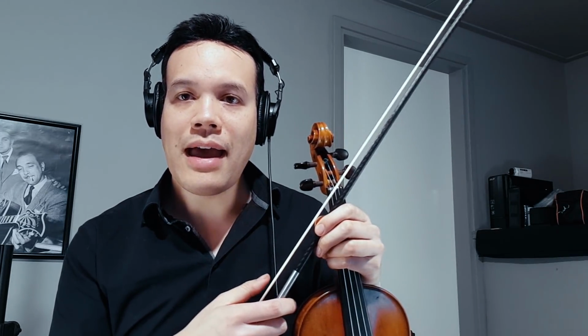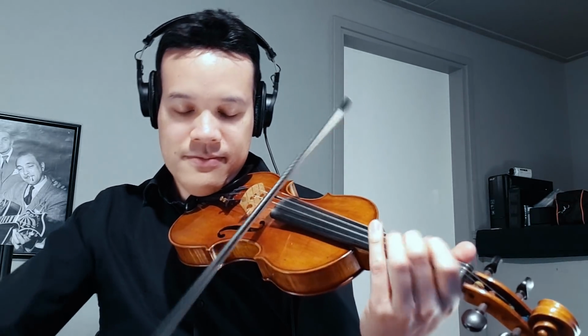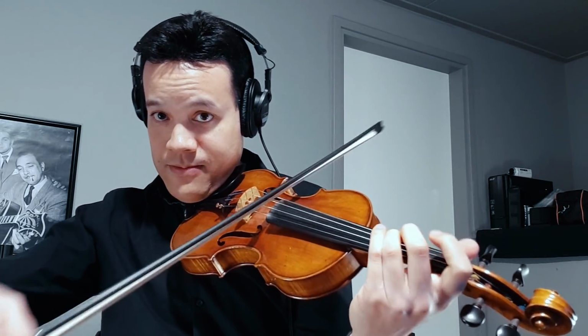And this goes for every time you have a half step, because the line continues like this. So that E flat should be low, and that F sharp should be high. Because in the next bar you have an E. So you want to make it clear that you're playing with the notes like that. Okay, so let's continue.